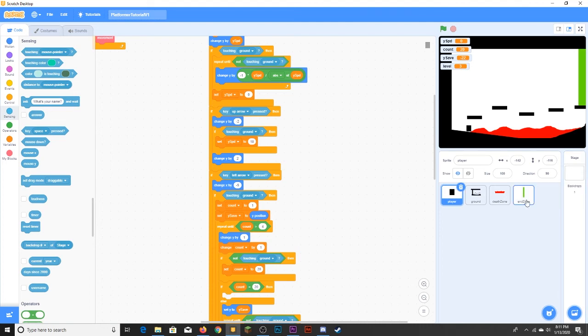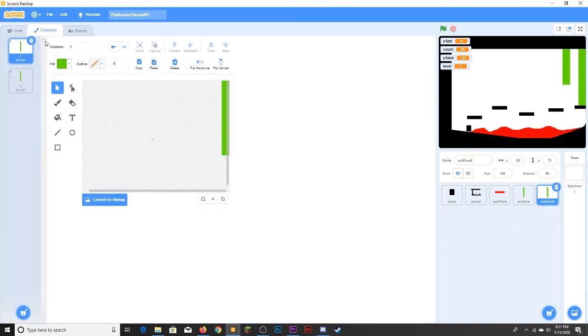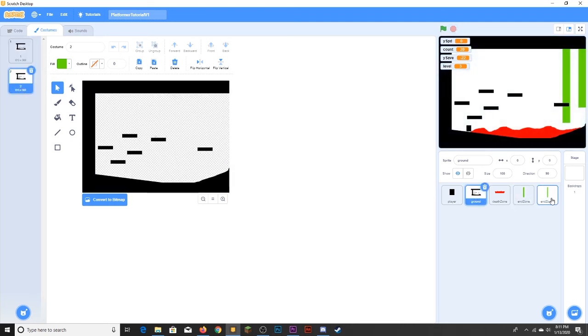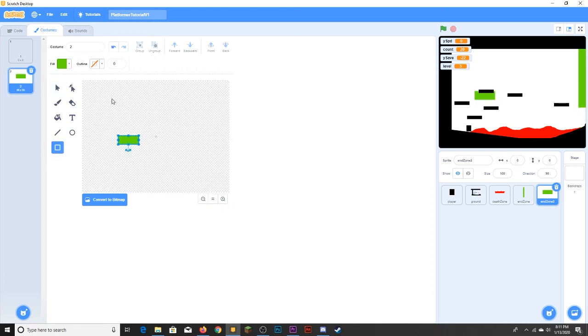But anyways, to start off, I'm gonna make a new sprite, which I'm gonna call Jump Zone, because I'll explain this in a minute. So I'm actually going to make the first sprite invisible because I don't want this in the first level, but if we go to the second level, I'm just going to make it so that you have to jump. So if you're wondering what that means, what this area will do is pretty much it will just force the player to jump when you're in the area.